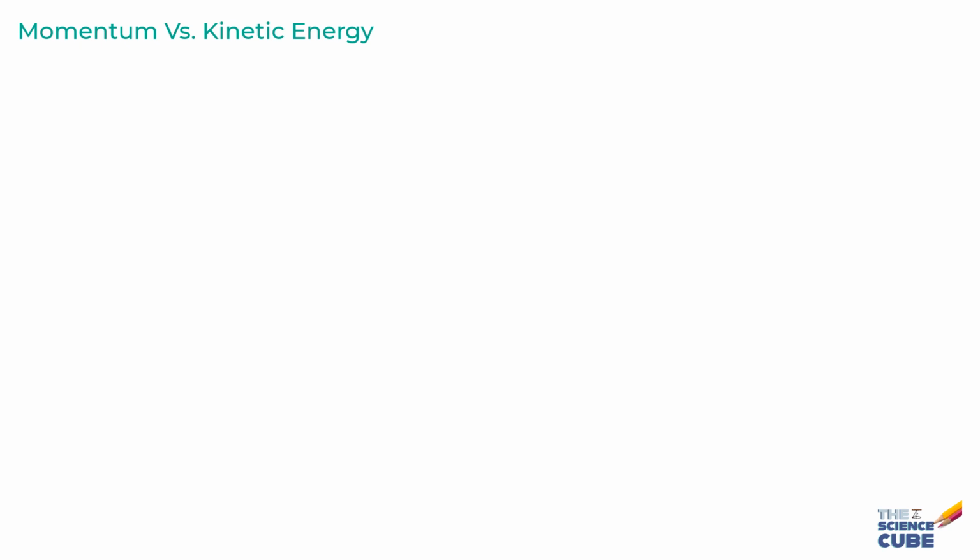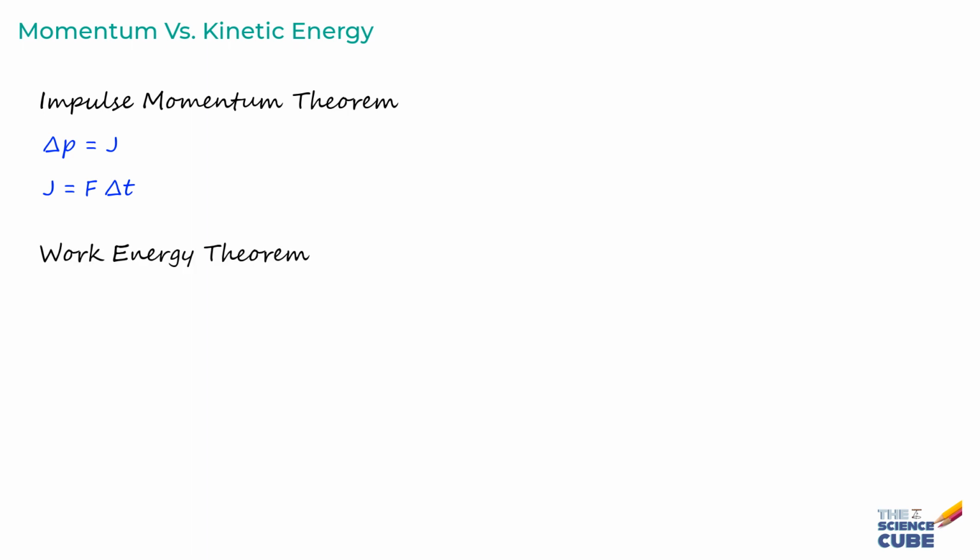Now students often find the comparison of momentum and kinetic energy a little confusing. So let us see how we should view the two quantities that are closely related to Newton's second law of motion. The impulse momentum theorem says that a change in a particle's momentum is due to impulse, which depends on the time over which the net force acts. But when we deal with the work energy theorem, we see that the kinetic energy changes when work is done on a particle, and we know that the total work done depends on the distance over which the net force acts and has no dependence on the time it took.